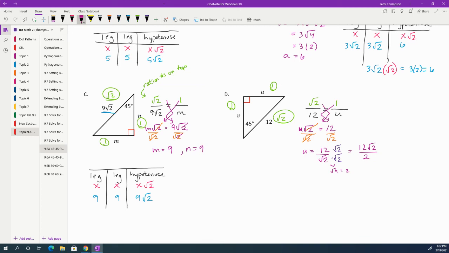which is 2. And how do I simplify that? I can simplify the whole numbers, and I get that U is equal to 6 square root of 2. Well, if U is 6 square root of 2, what is V? It is also 6 square root of 2. In this problem, I think the ratios are more helpful. But let's take a look at the table in case you've decided that seems like it's best for you.